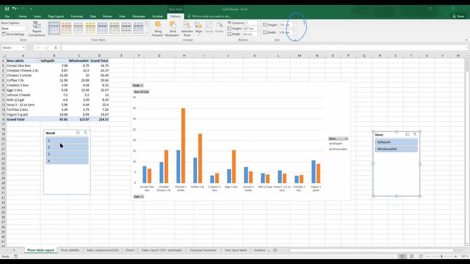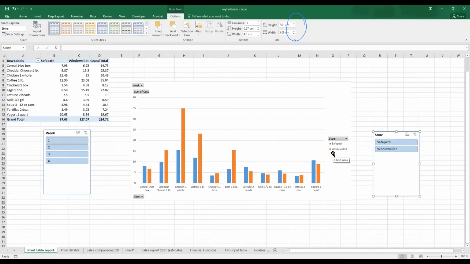These buttons show us all possible values of that column. We have week 1 to week 4, while on the store slicer we have two possible values: Safe Path and Whole Wallet.